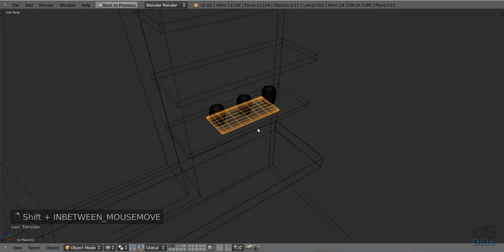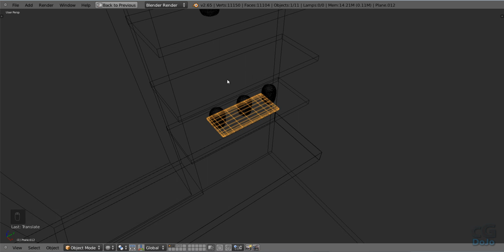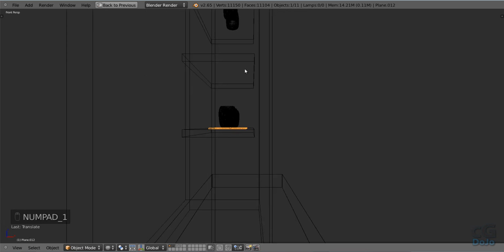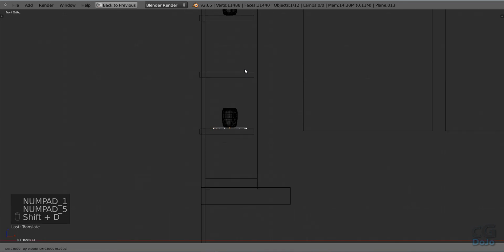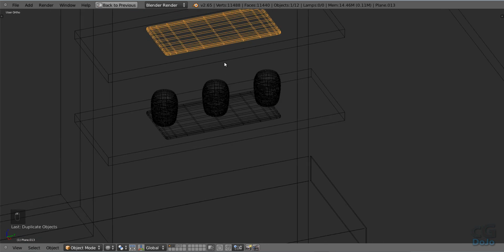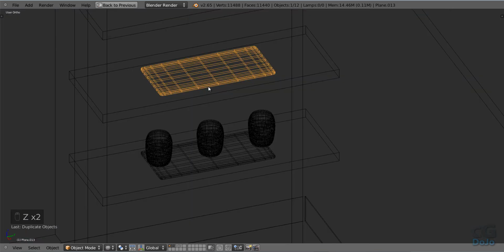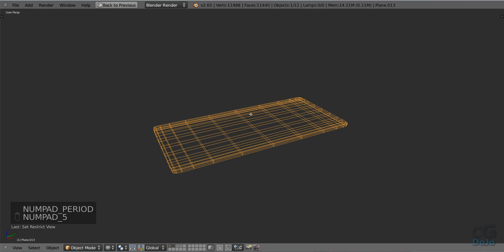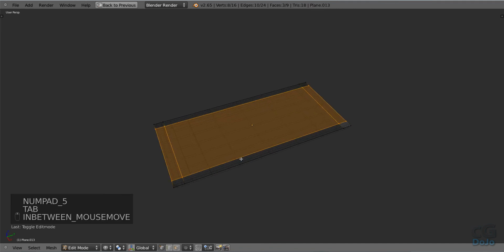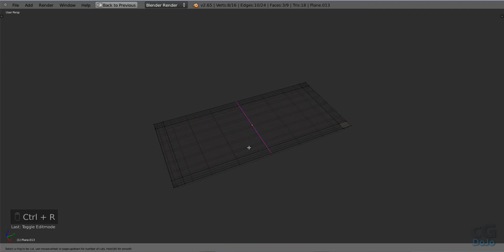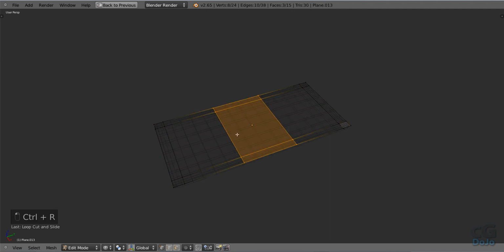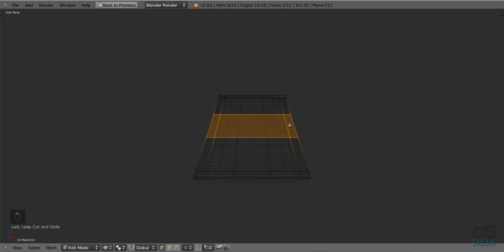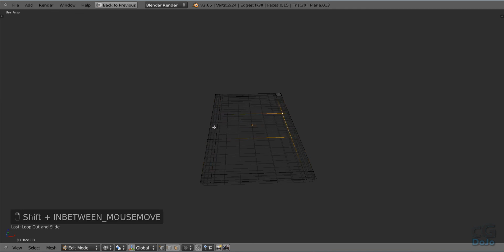Okay, so now I want to add some balls and put them over here, but for that I want to duplicate this. Oops, Shift D, grab, set. Okay, and I'm going to move this. Shift H, so I only leave that object, and I'm going to add some details here with Control R. Okay, there won't be much.